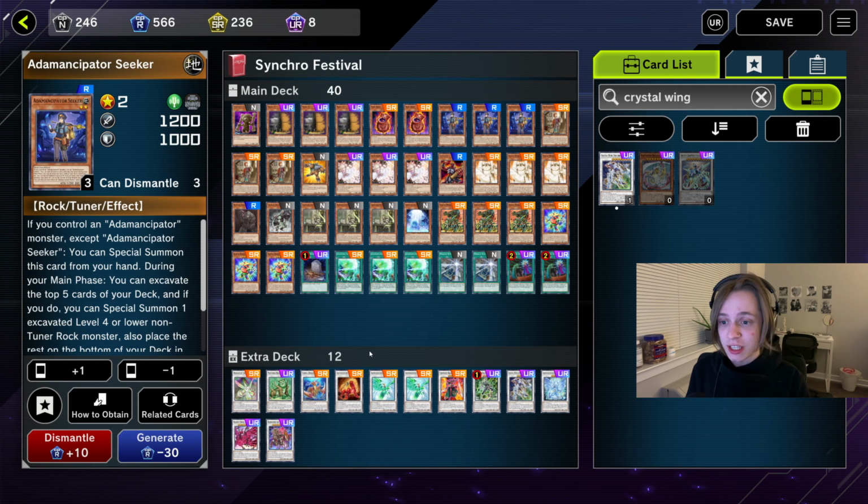Now, we have multiple things that we can actually do. We can just normal summon the Dragon and special summon out the Seeker. But you know what? Let's do Doki Doki. Back to Doki Doki. Please don't get hand trapped or I lose. Special summon the researcher. Let's just special summon this out.